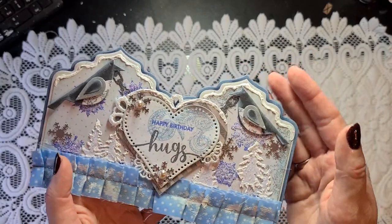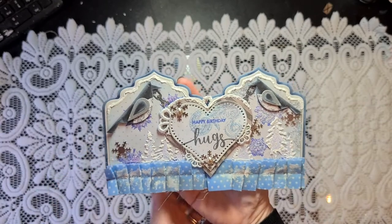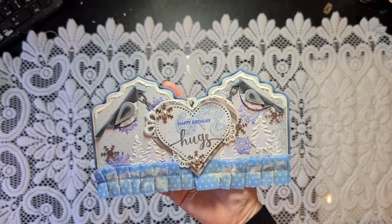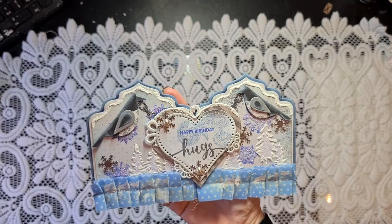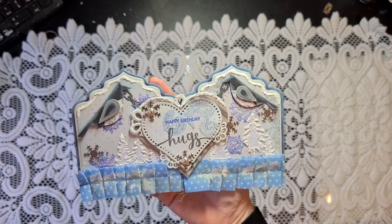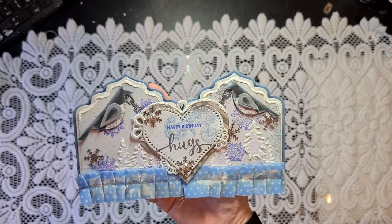I added — and I hope you can see it — with some glittery paper, I added a chain that I die cut, because now it looks like the birds are carrying the heart with the sentiment. I thought that was cute. In the background, I stamped snowflakes with a blue Distress Oxide ink from a new stamp set you can see in my previous haul video, using my new stamp easy tool from Vazen Creative. In the background I also added die cuts of Christmas trees — I don't have that die, I received a lot of them from my mother, she die cut them for me, so thank you mom.